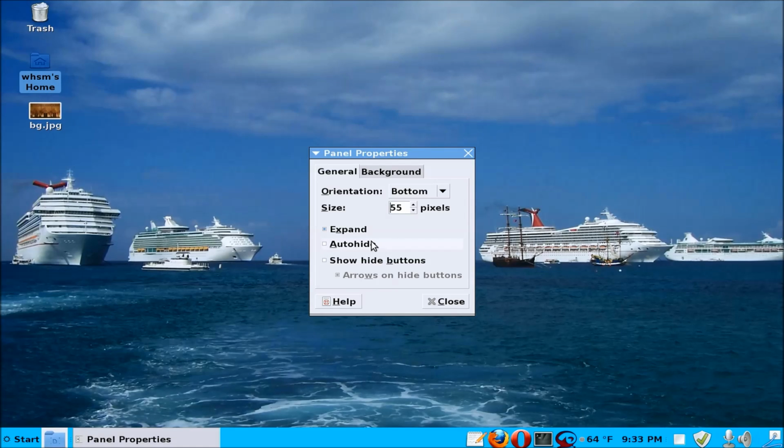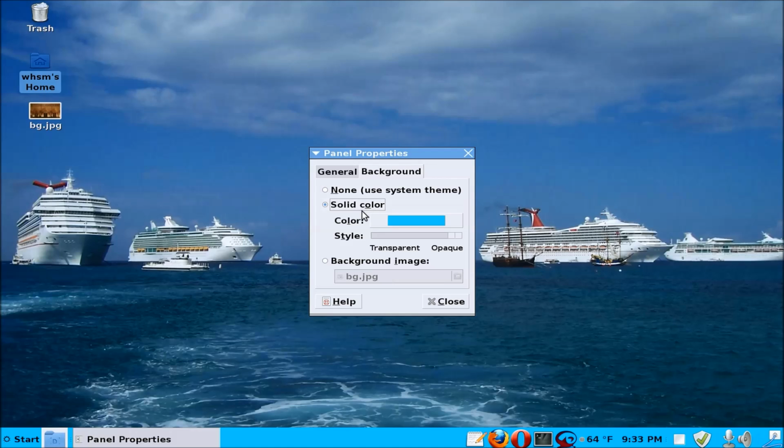Auto hide, you want to be careful with that. A couple of times when I used auto hide, the taskbar disappeared, okay, but never came back. So maybe not. Okay, then let's go to background. Now, background is interesting. You can have none, just system theme. So then it's in white, which is a problem. For example, you see there's some white fields here. Like, for example, this is a control field of the program I'm using right now for the recording, and I can't see it. Oh, very, very hard to see. And you want the color. And then, see, then it shows up. Then these white guys can be much better seen.